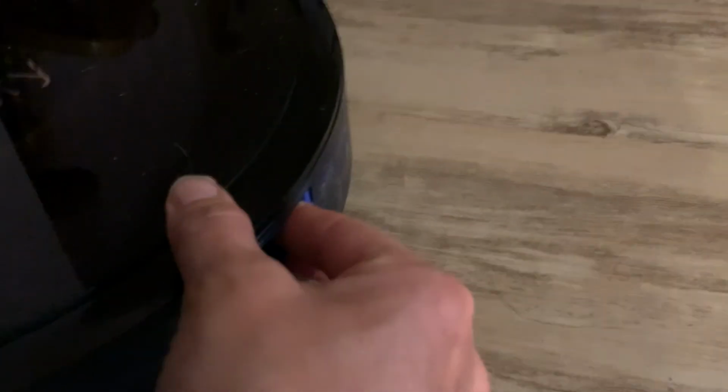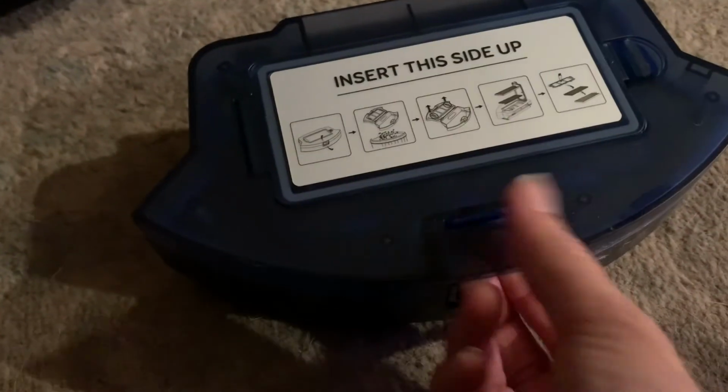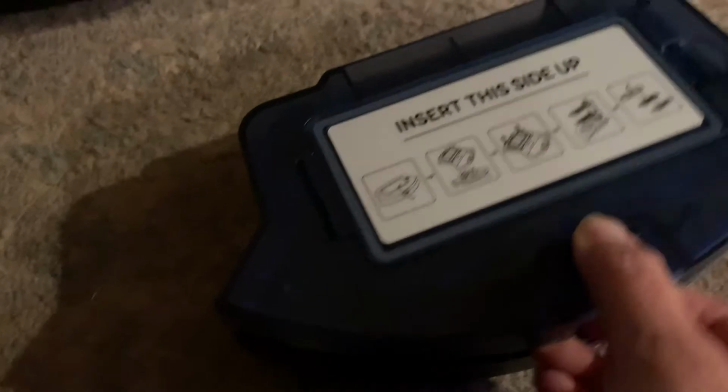Okay. Which obviously must be this. Or something near that. Oh, maybe down. All right, so, oh, I hope I wasn't supposed to put the filter in there. I was hoping it was already in. Yeah, well, I guess we'll live and learn. It didn't say anything about putting the filter in.